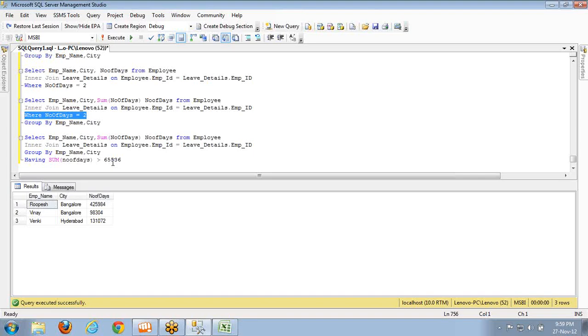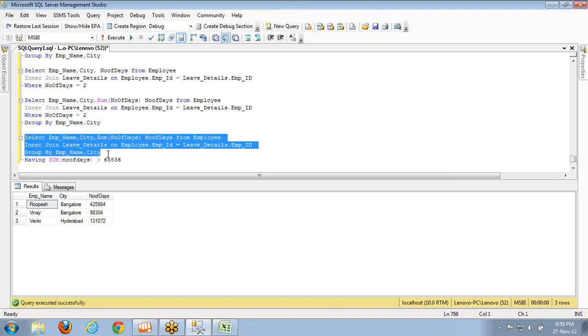Let's say in a class, the teacher is evaluating who belongs to grade A, grade B, grade C, and grade D. For deciding grade A, the requirement is that the student's average marks should be greater than 80. In that case, I cannot use a where condition like select star from students where marks greater than 80%.